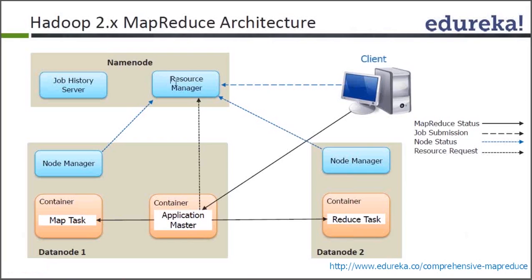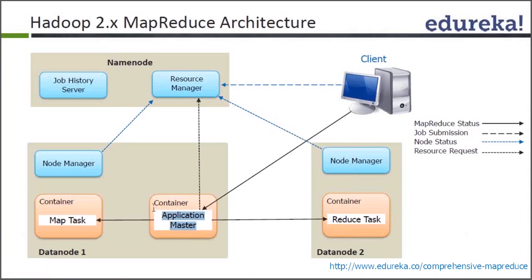So the client will submit the job to the master because it needs to process it. If you still have a confusion, ask me, I'll help you. Then on the resource manager, who is the guy who will talk? On the resource manager, there will be an application manager who will start the application master on any of the nodes, who will take care of the life cycle for that particular application.